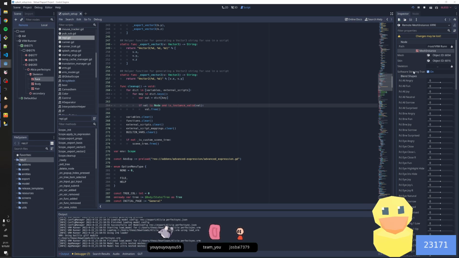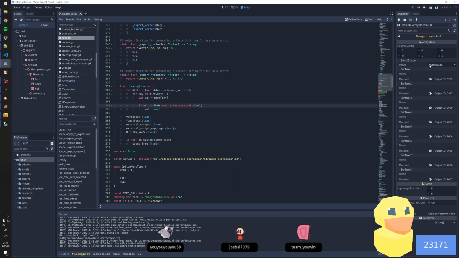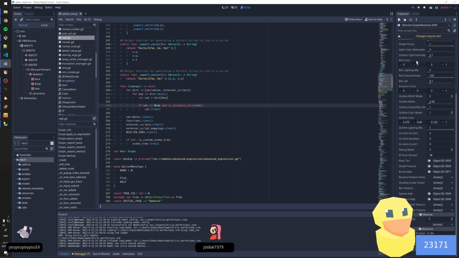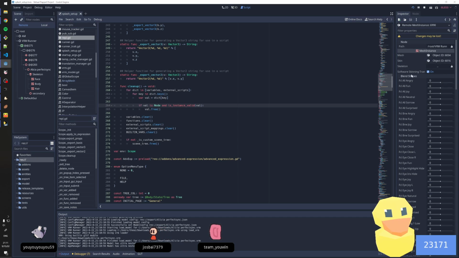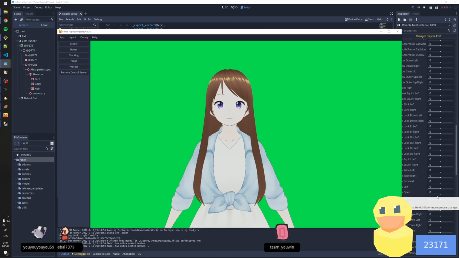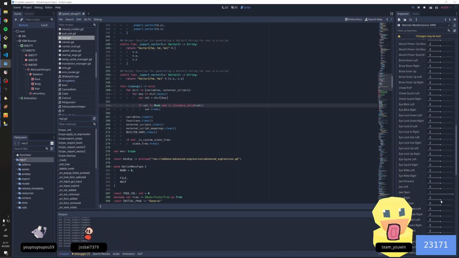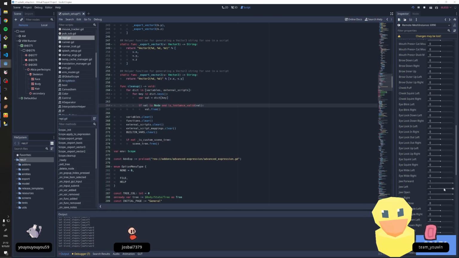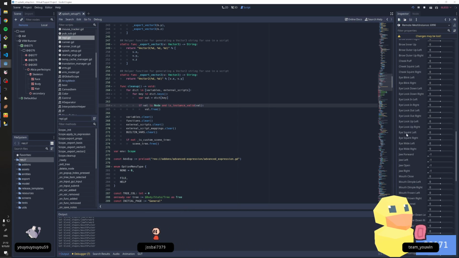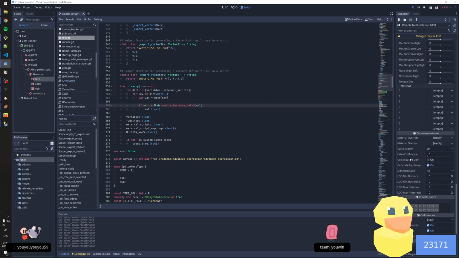We go to face, blend shapes. There's your mesh, we don't care about the mesh. Blend shape mode on the mesh, but then we have your surface, which has a material. We don't care about the material at all. That should just work, I think. Yeah, there's an M2 shader on it, but software skinning, blend shapes. And then if I do literally anything, so if I start modifying these values in the editor, maybe that doesn't even make a difference. Is anything changing? I think the mouth looks a bit different, but I'm not sure. I'm really not sure. Mouth pucker. Maybe these aren't even having an effect. Yeah, they're not having an effect.